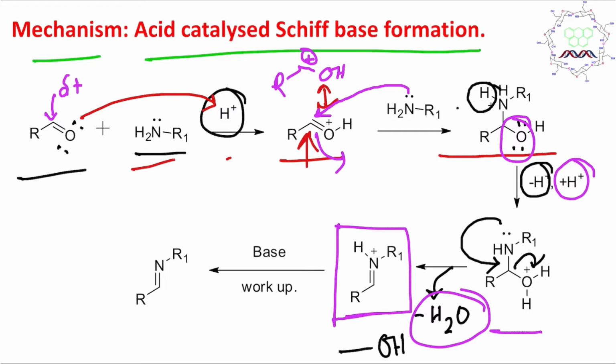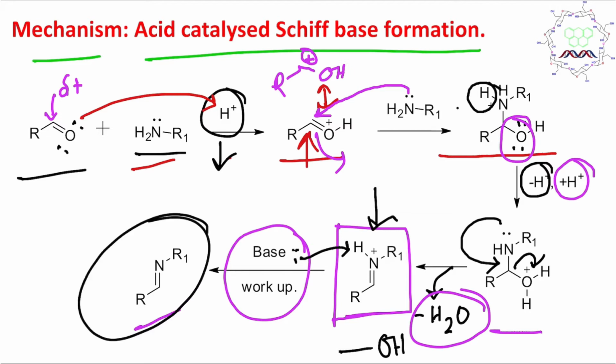So iminium means protonated imine. Now a basic workup will result in the imine. Why is this? First of all, this is protonated. Second, the medium is acidic, so this species will be the end product if you don't do the base-mediated workup. With base, what you will do is the base will abstract this proton and ultimately you will get the free imine, or you may consider it a Schiff Base if, as I said, R1 is not equal to hydrogen.